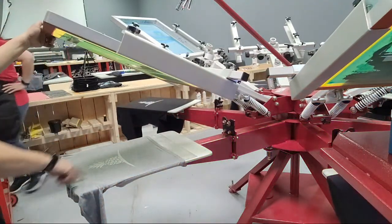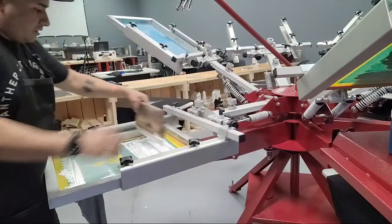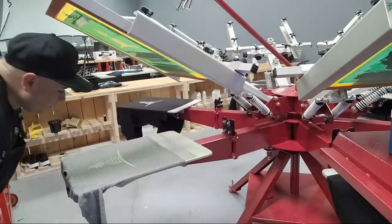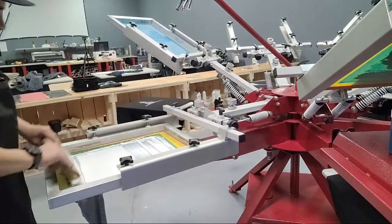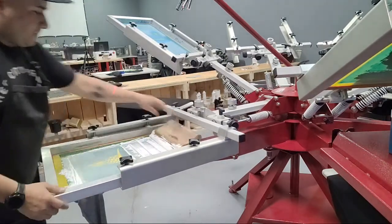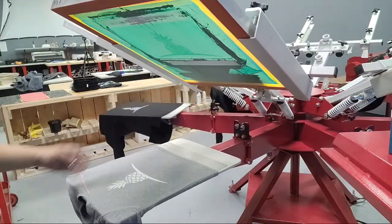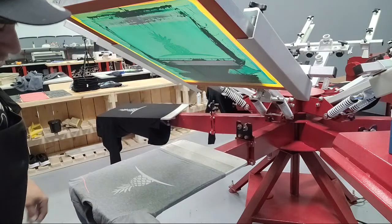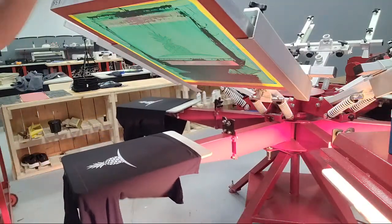So all I'm doing with this, because this shirt has a lot of little fibers, I'm just coming back with it and trying to flatten it out. Yeah, that looks better. Right, so that looks way better. You really can't see it, but this is like a furry shirt or something like that. I don't know what it is. Alright, so you're good.